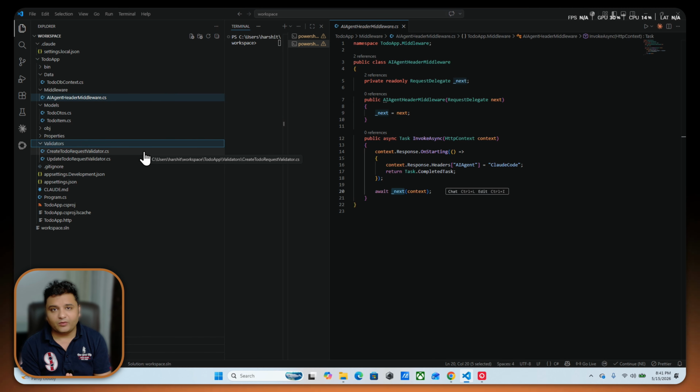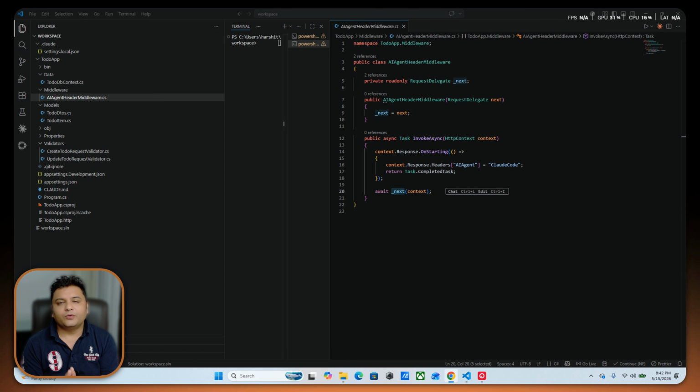Starting with this video, we are going to bring in some of the tools that we use regularly, and we are going to give these tools to Claude Code. Now, the very first thing that we want Claude to have is the access to our GitHub repository. Now, how do we connect Claude Code to our GitHub?